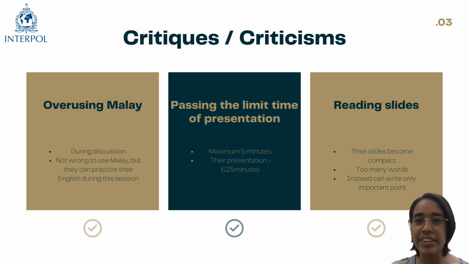Lastly is reading the slides. I can see that a few members just read the slides, so their slides become compact, with a lot of words, and it looks messy to me. Instead of putting all the words there, maybe they can write only important points, and the rest they can elaborate verbally. This way their slides may look less messy and be easy to read. That is my preference actually.